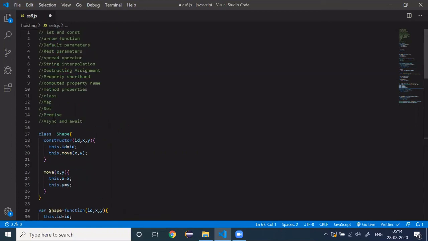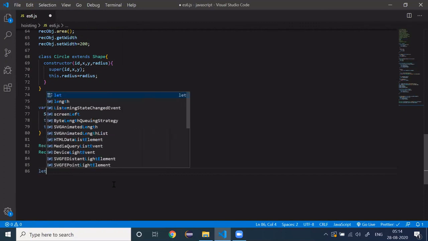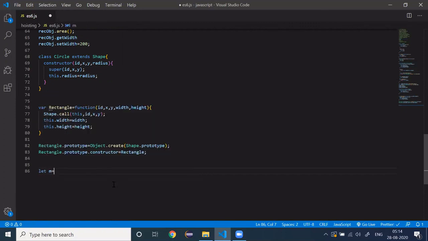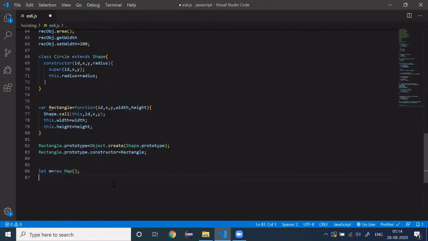Now let's move to the next topic, that is map. So let's understand what is map. This is a new keyword in ES6. We can define it using the new keyword Map. You can do it like this, and then you can set values in the map.